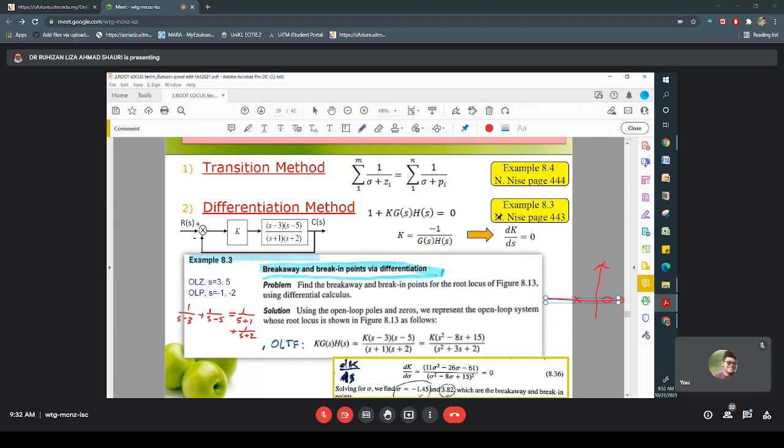The scale is not good at all. Let me draw one more time. 3 and 5, and then minus 1 and minus 2. You can also draw here on your notes. Please try the 5 basic rules. Draw it big enough on your page, not small, big.